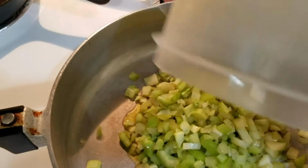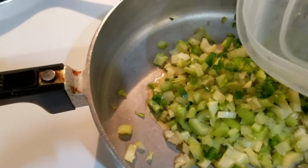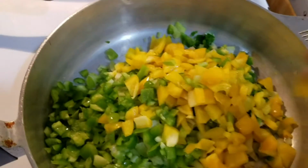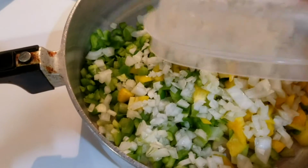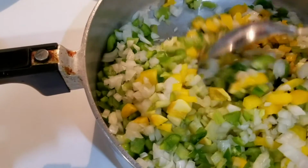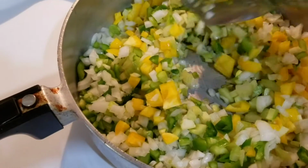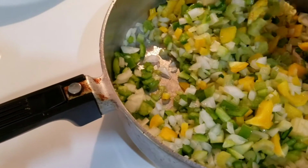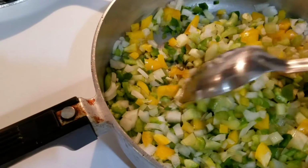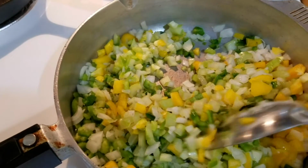I'm going to be adding my celery, jalapeno, bell peppers, and 1 onion. Alright, get it all in there, and then we're just going to stir it all around. Make sure that oil is coated all at the bottom so you don't burn. Okay. So I'm just gonna start this on a slow heat, and I'm gonna start sweating them, which means they are going to release their fluids, and they change color. Not too bad, easy. Next, I'm gonna show you how to add all of the seasoning.